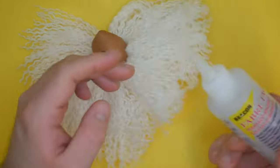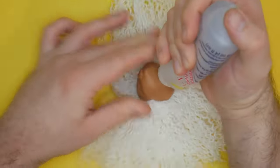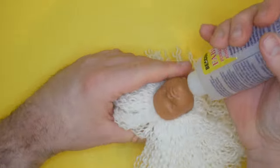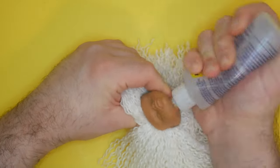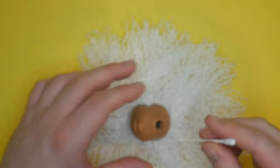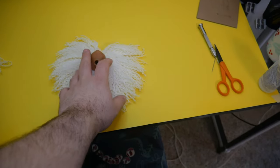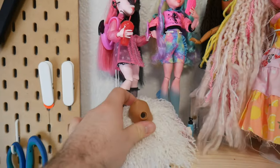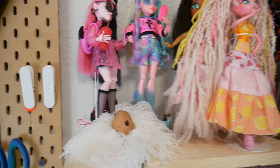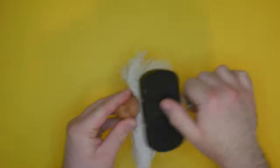Take your favorite non-water soluble glue and coat the inside of her head. Make sure to take a Q-tip and spread it around. Once that's complete, it's time to put her somewhere safe to dry. You can hang out with your future buddies. After 24 hours, the glue should be dry and we can continue.